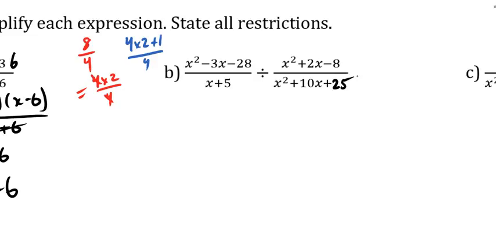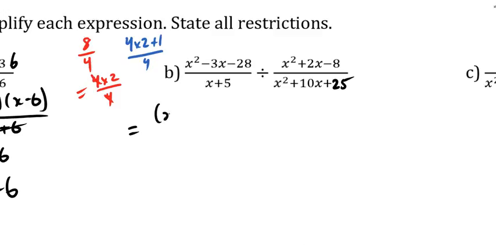Okay, so I've got one big mess divided by another big mess. How do you divide fractions? You flip the one that you're dividing by and change it to multiply, right? So that part should be pretty simple. I'm going to do that, and I'm going to factor everything at the same time. Mostly what you see is simple trinomials, maybe complex.